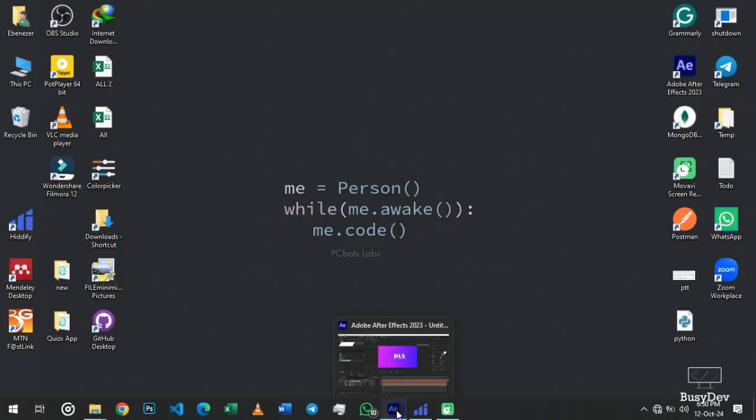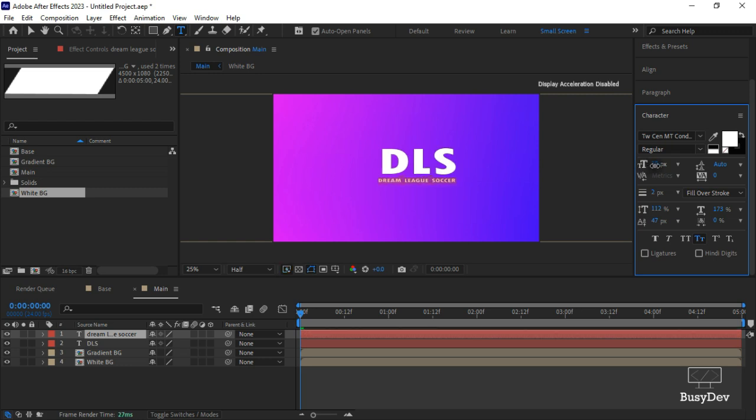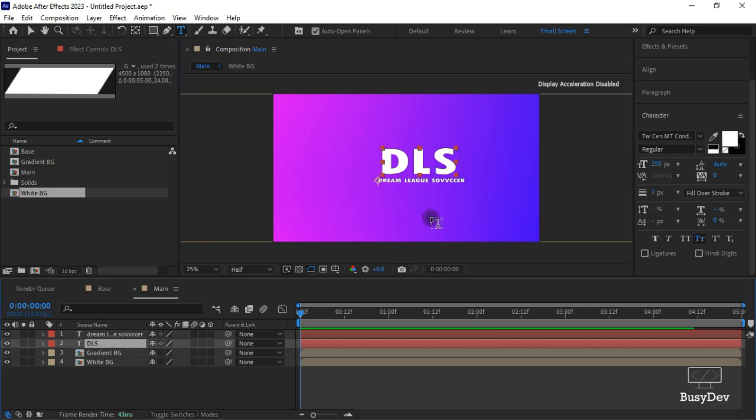Okay, so our Dream League Soccer, you want to make sure that the text and the font size matches and falls underneath it directly. I can see there's a spelling mistake there. I have to correct it. I have to correct the spelling mistake.